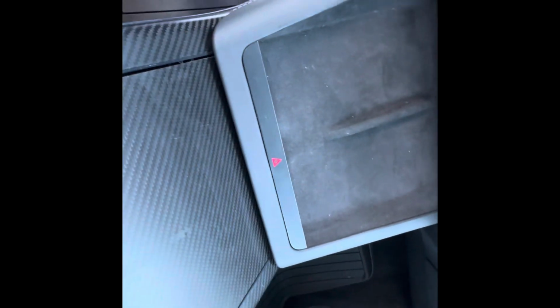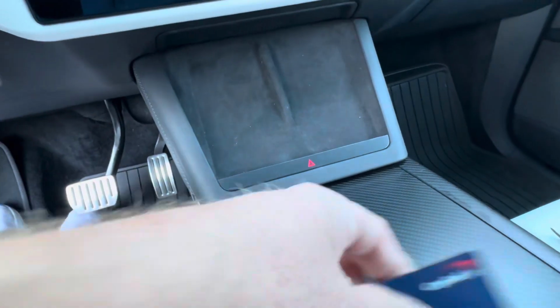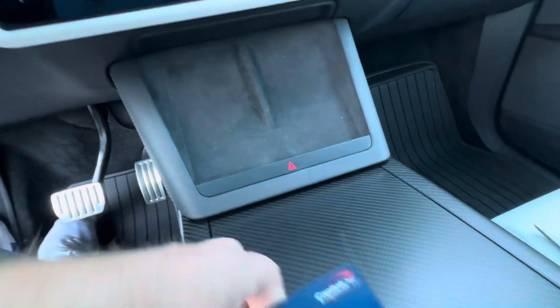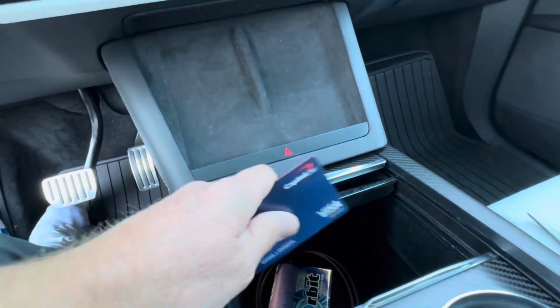And now you can see, literally it cost me, I don't know, I got 30 feet of this stuff on Amazon, and I probably used about 8 inches here, so maybe 50 cents on Amazon, an actual cost. But now credit cards, things don't just fall down there. But Tesla, if you had good engineers, look what you could do.